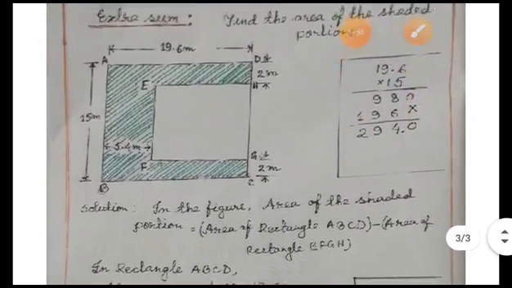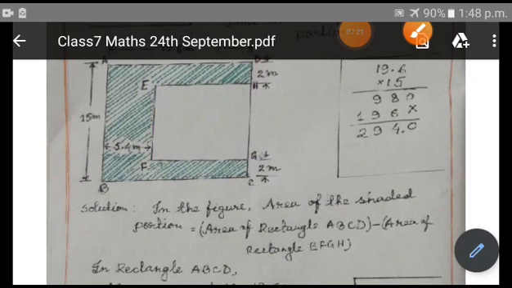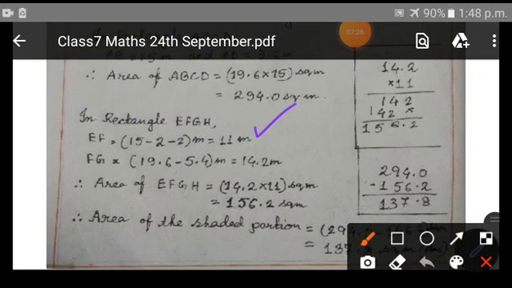Now again see, for calculating the breadth, you need to subtract from both the sides 2 meter. Initially the breadth is 15 meter. So from both the sides 2 meter wide it is shown. So actually from 15 you need to subtract 2 plus 2. That means from 15 you are subtracting 4 meter. 15 meter minus 4 meter, that is 11 meter you are getting. So after that you find out the area of EFGH, that means the area of inner rectangle, which is 14.2 into 11, that is 156.2 square meter.